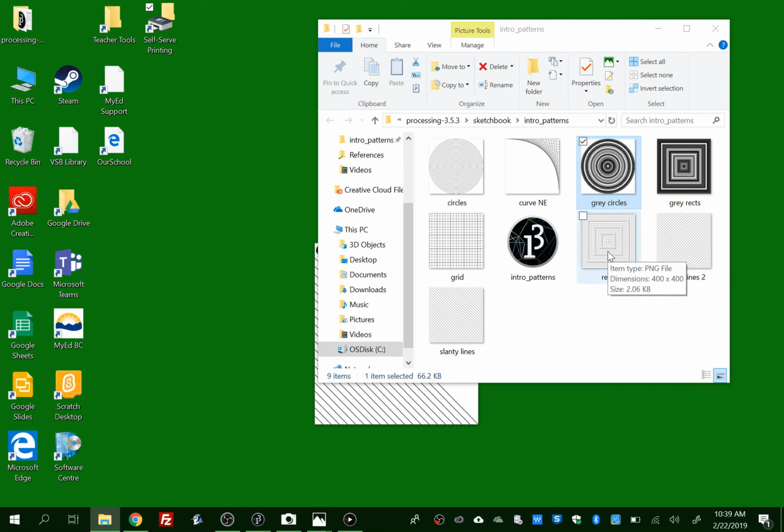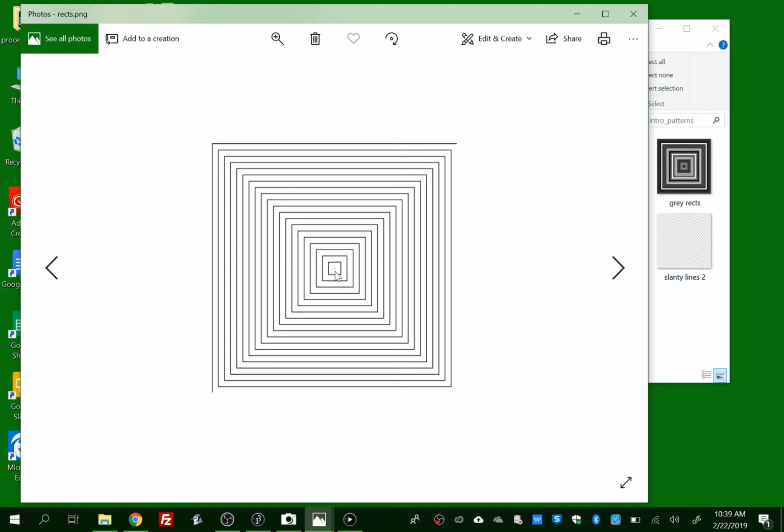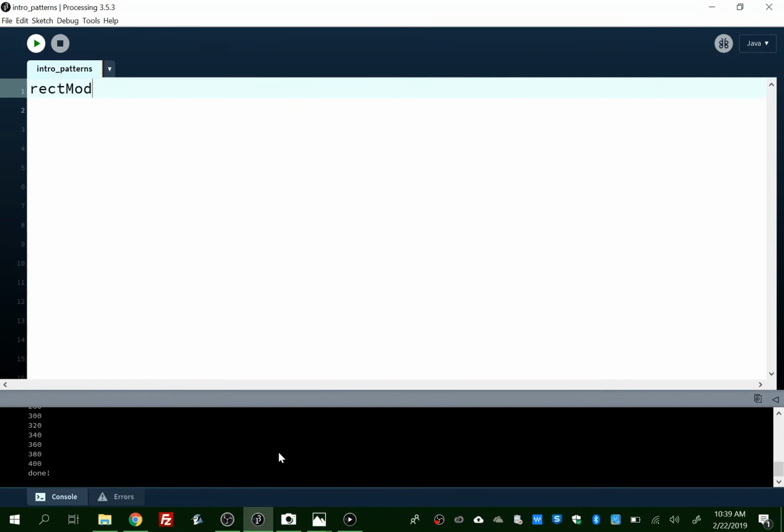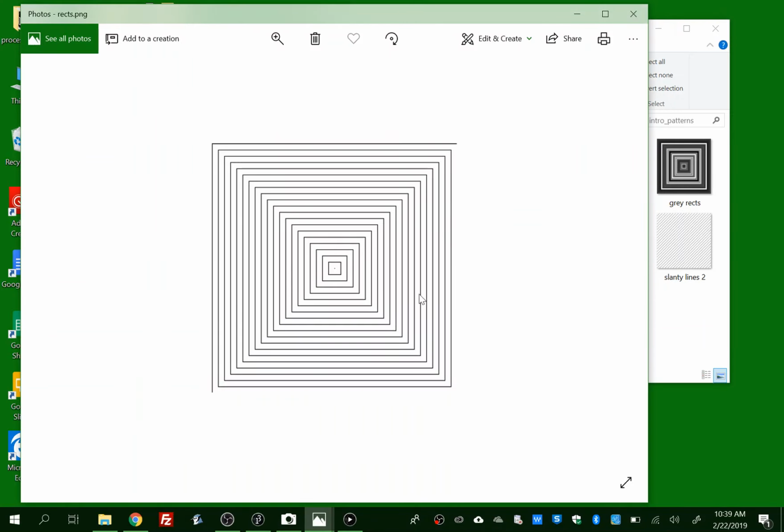There's also the rect one, and it's the same idea as the circles. This is made much easier if you use rectMode center. Let me just show you that. If you do that, then for the rects that you draw, the x, y coordinate will be the center. So essentially you can do the same type of thing as you did with your ellipses. It's just now we're drawing rects instead. I just like the look of that pattern there. It looks like some kind of hallway that's going deep inside.